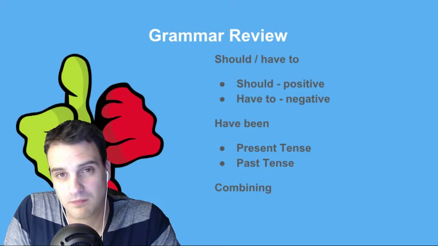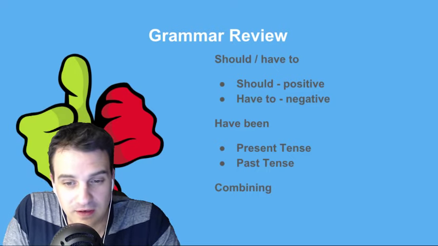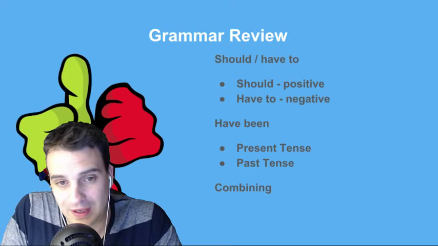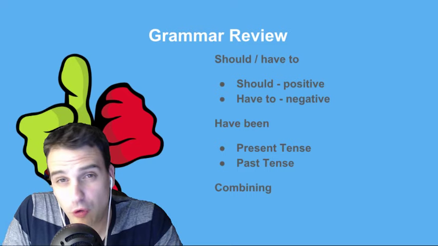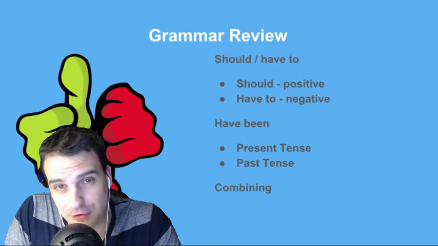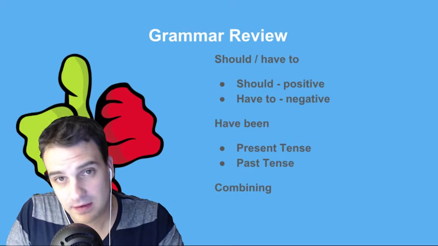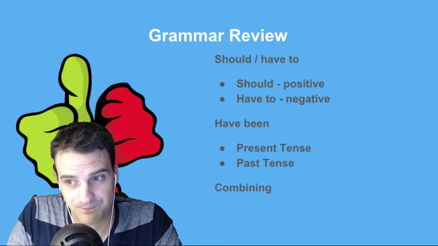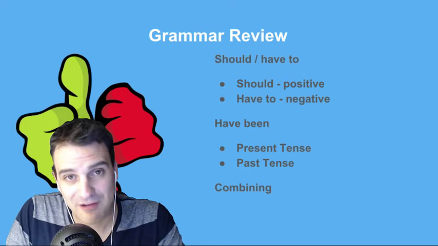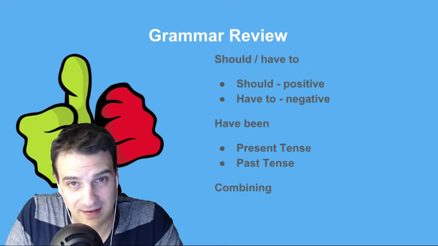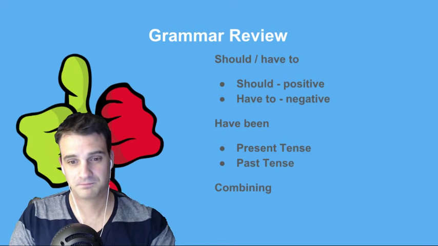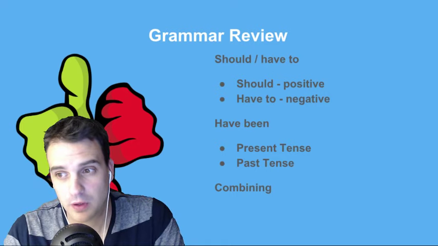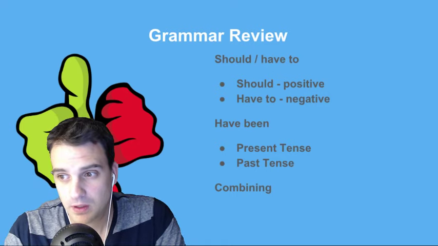So, have been. Let's think about something you have been doing. When you use the word lately, you should always, really always use have been. Lately, I have been so tired. Lately, I have been playing tennis every Saturday. In these two examples, it is something that's true in the past, in the present.